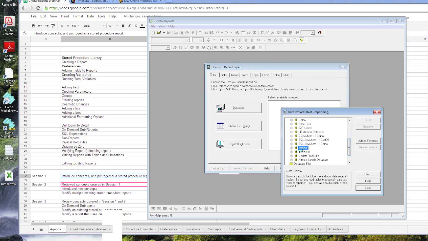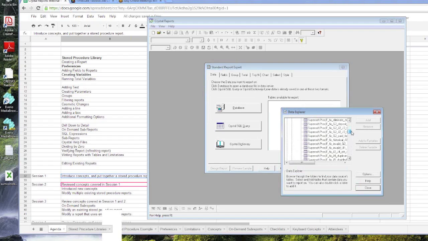So if you edit an existing report, sometimes you'll have to tie it to your own database. With a lot of the users, we create a Toolbox data source through ODBC, and we define it in a way that it points to their own database. So then when they edit reports, they don't have to deal with changing the data source. So you'll see Toolbox, and then you'll see tables and stored procedures. Okay. If you don't see stored procedures, there's a preference that you have to turn on, and I'll go through those preferences in a little bit.